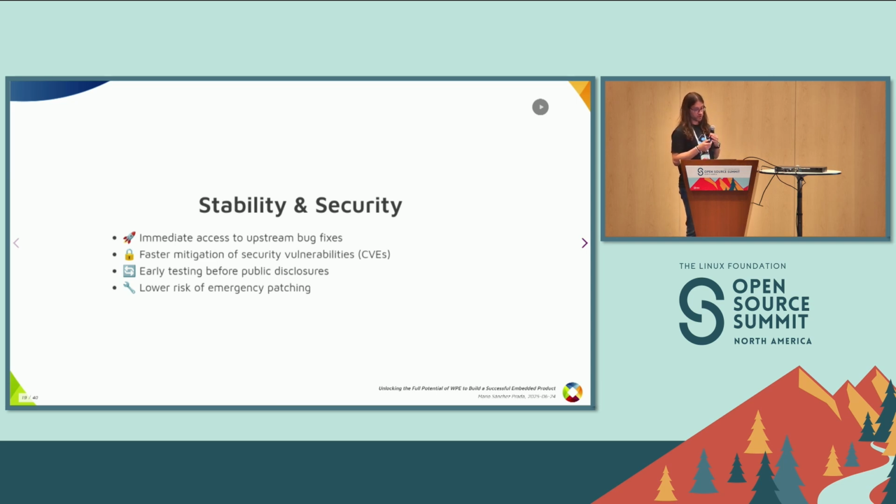This will minimize your exposure to those issues and also will eliminate the costly, urgent patches and workarounds that sometimes you have to do. As a result, you will have a more stable product because you will be testing fixes earlier and you will reduce regressions when deploying to production.